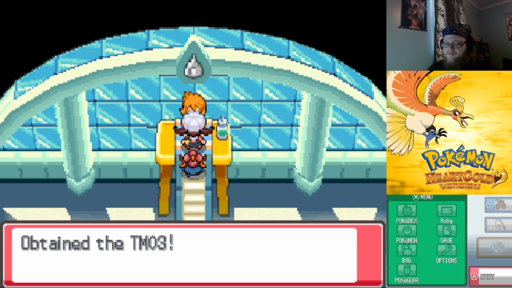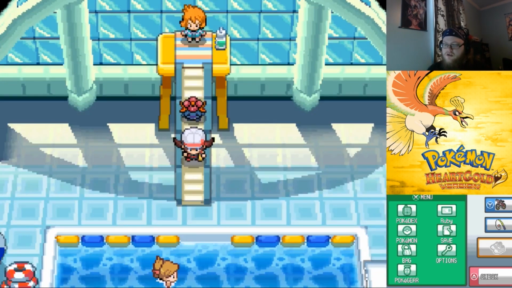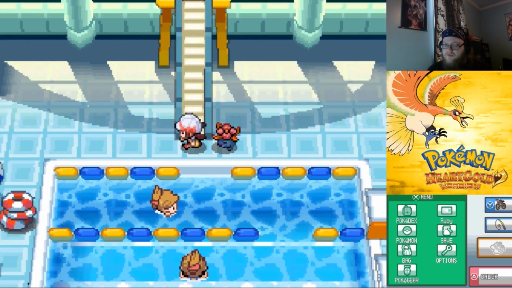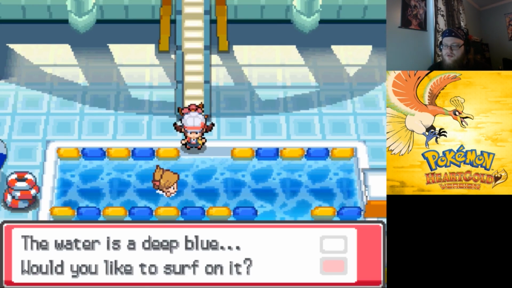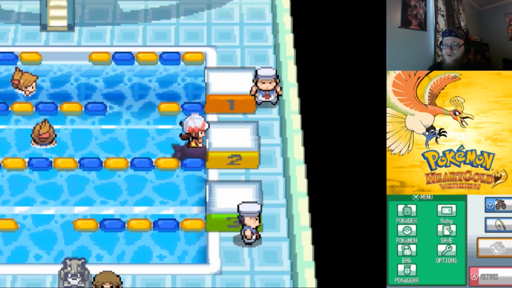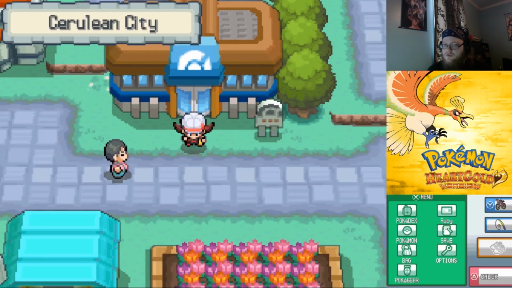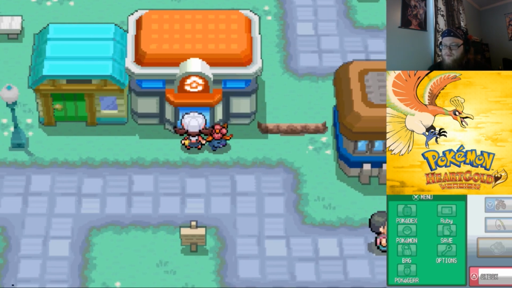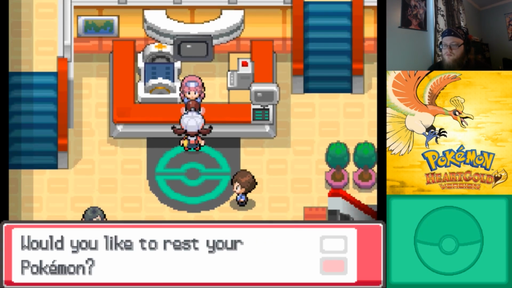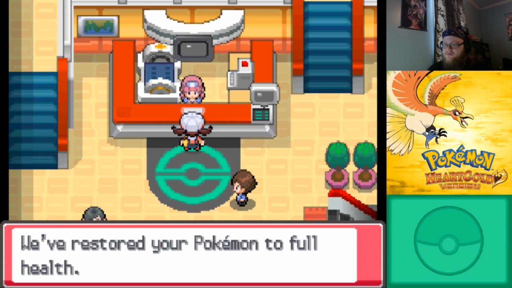Dang controller. So we got Team O3's Water Pulse. Alright, so. Really, I need the Swim Across. That was a close battle, though. Oof. Okay, so let's go heal. So we have 12 badges now.